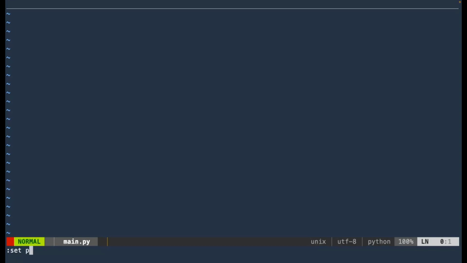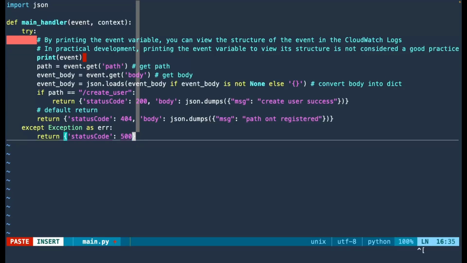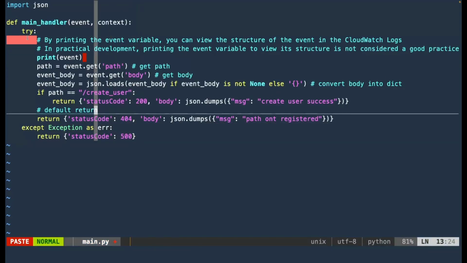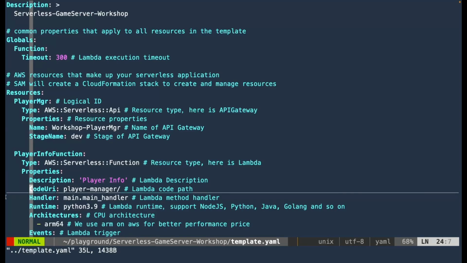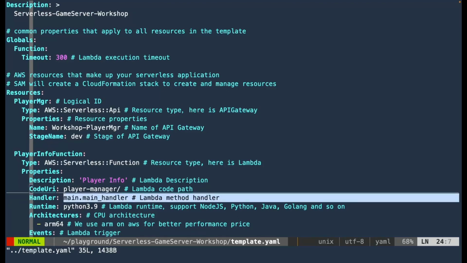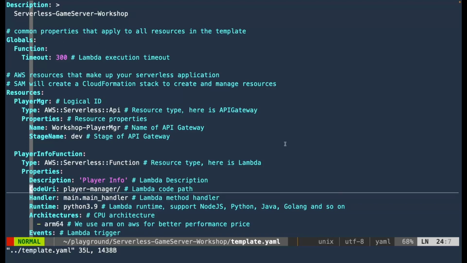I just paste this code. Our handler is called main_handler, and our file is named main, which corresponds to the handler main.main_handler.